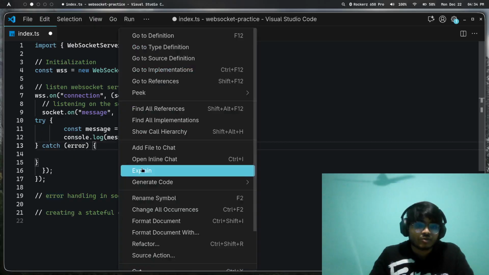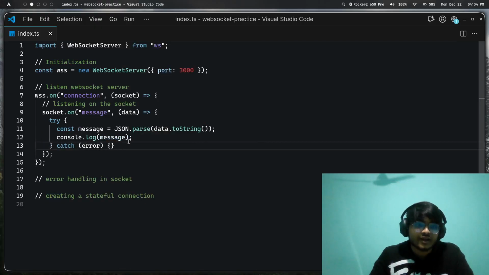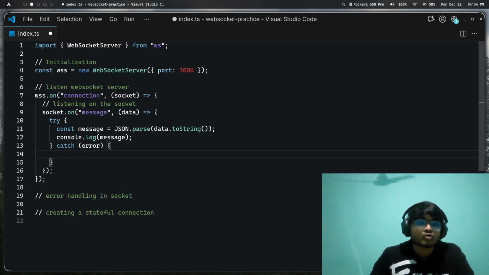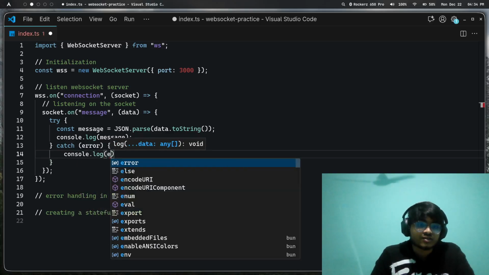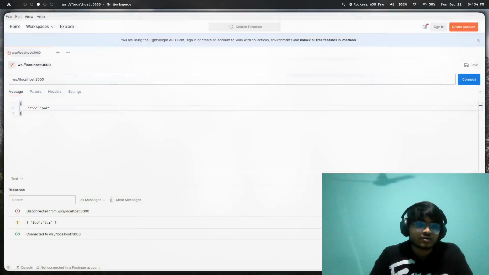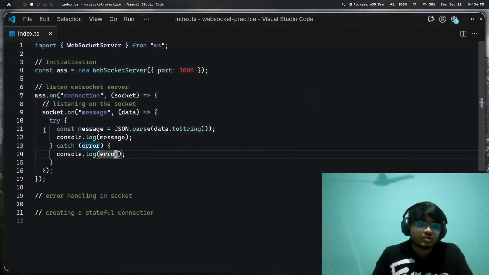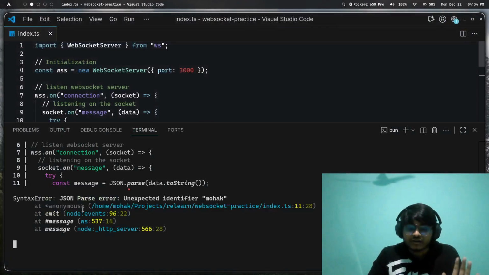If we use the try catch block and save this, we'll get a nice structure, and we have to console log the error. So if we send something that is not a JSON structure, we are getting that same error.